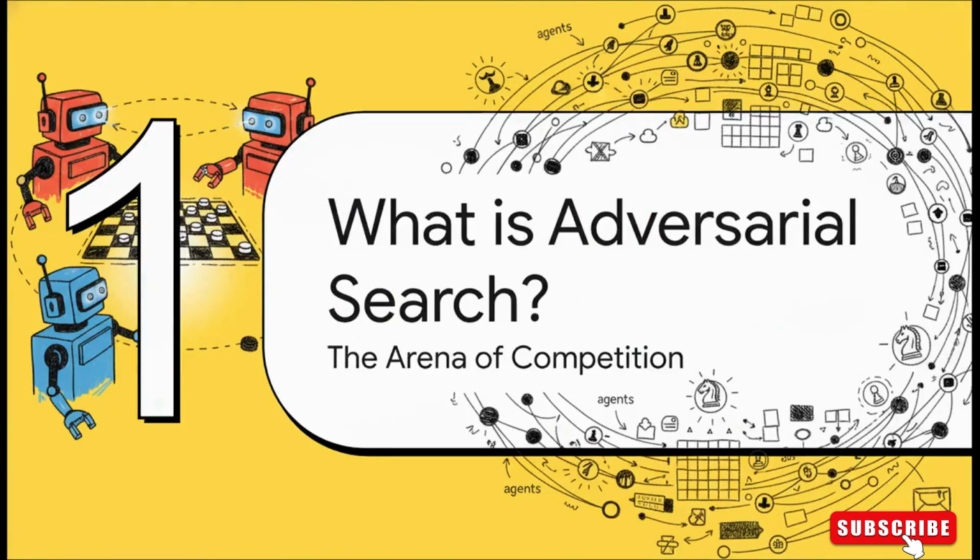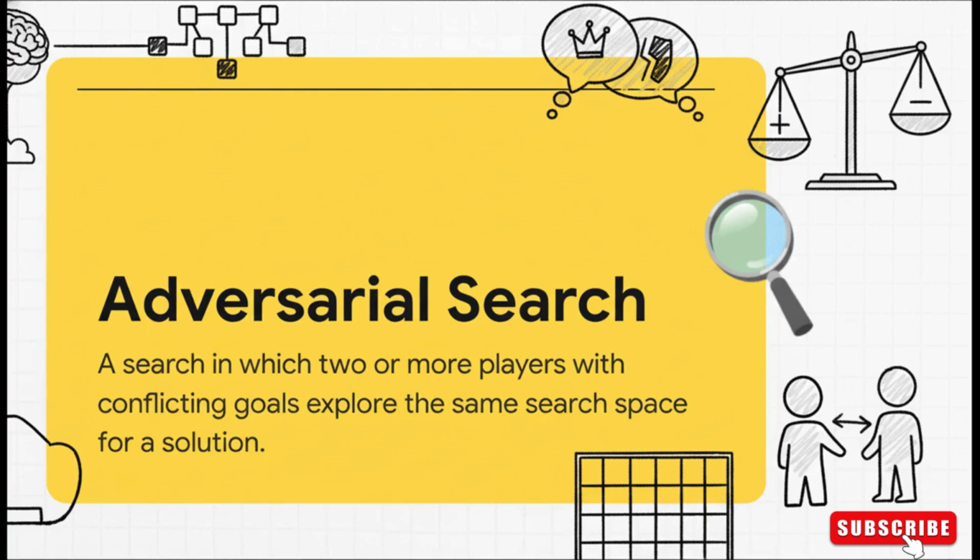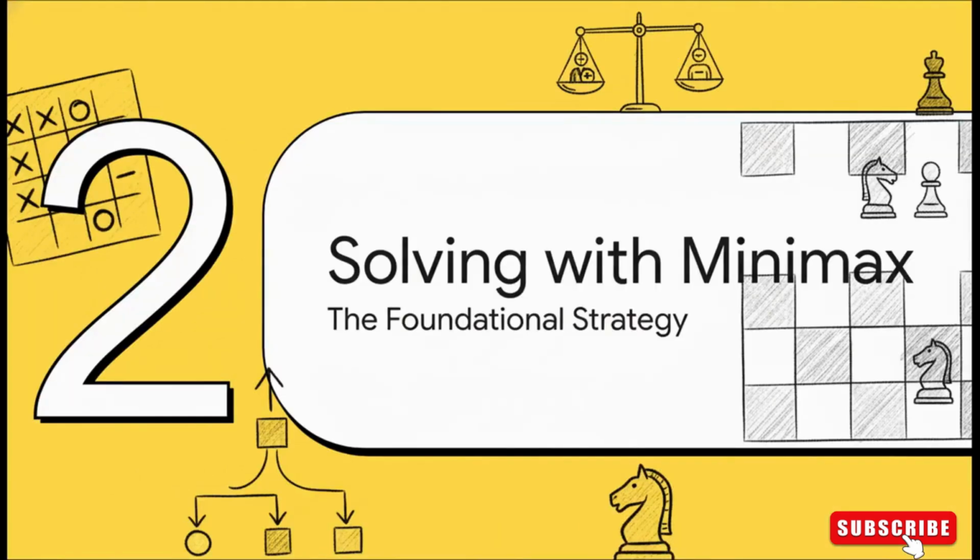So, what's actually happening under the hood when two AIs, or maybe an AI and a person, are facing off in a game? Well, the answer is in a multi-agent environment, which is really just the arena where this whole competition happens. And this is the core idea right here. We've got two or more players. In AI, we call them agents, and they have conflicting goals, all happening in the same space. Now, we're going to focus on a specific kind of game called a zero-sum game. And that's just pure competition. One player's gain is exactly the other player's loss.